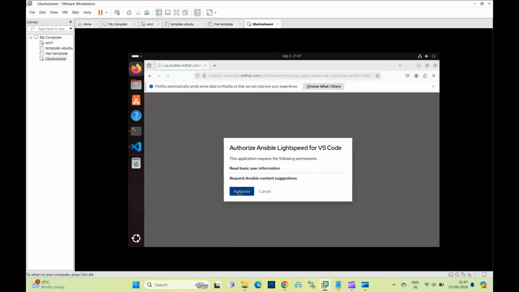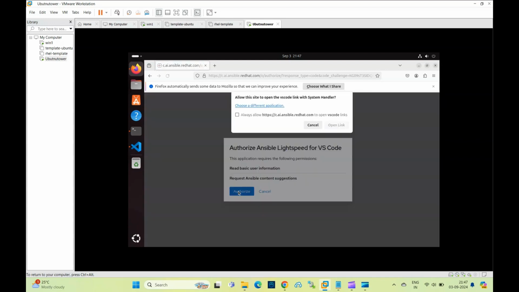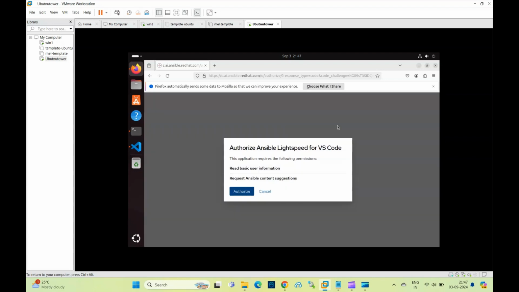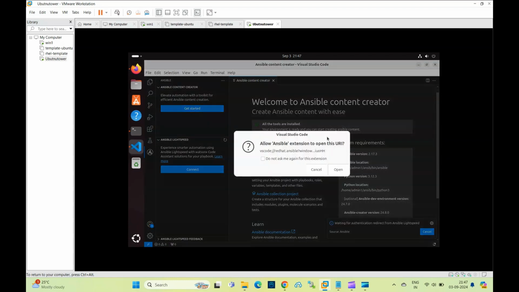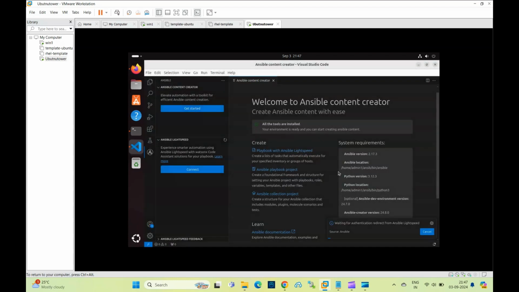Click the Authorize button, and allow the following prompts to open the URL. Once connected, we will see the subscription type in the Ansible Content Creator pane.